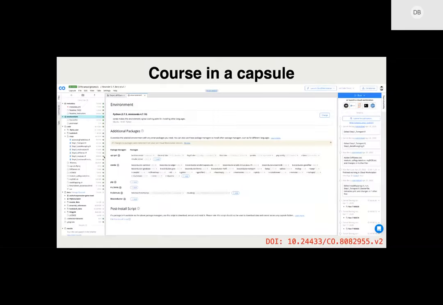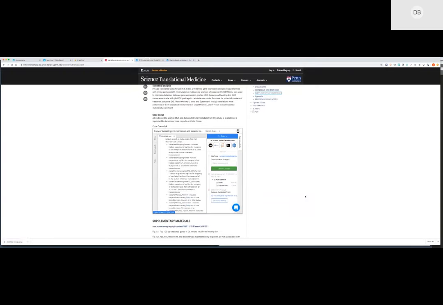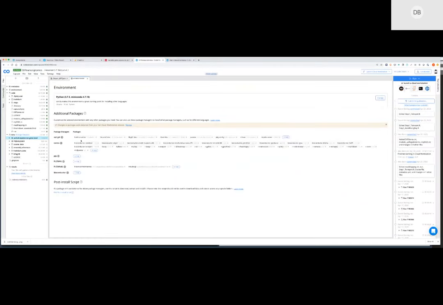In addition, through CodeOcean's help, we were able to set up a course capsule. And so this capsule now, instead of embedding all the data and all the code for reproducing an analysis in a paper, bundles all the code, all the data, and all the homework for a course. I'll head over again to the browser, and this is the end of what I have to show you, but here is that course capsule. Now we don't have to spend time up front having students install software. It's already installed. Their computer is already set up.